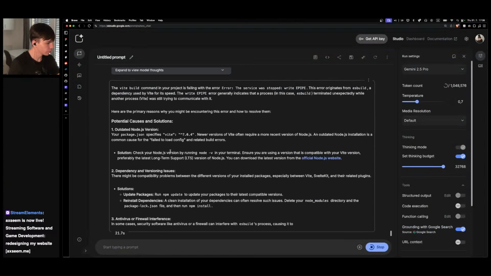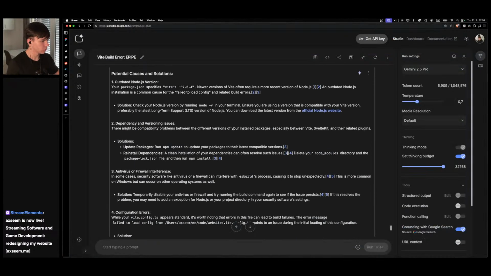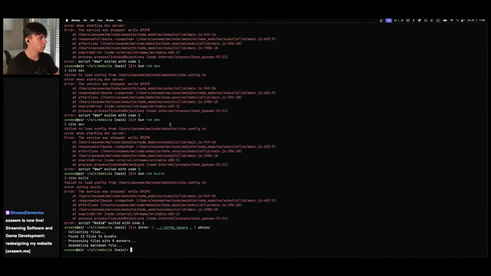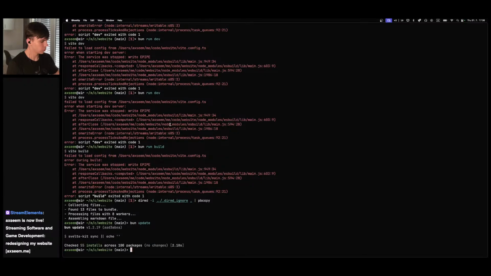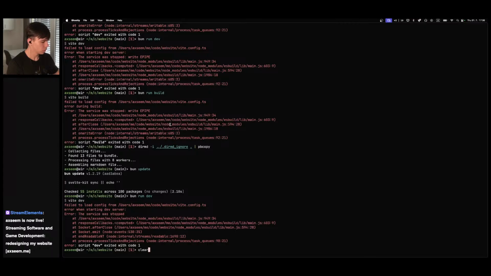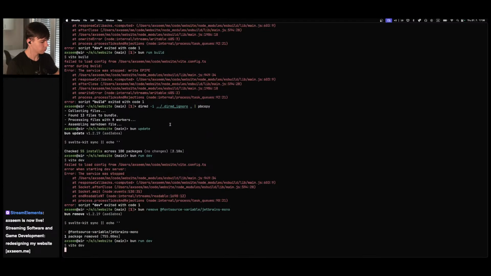Potential cause. Package not specified. Vite, a new version of Vite often requires a more recent version of Node.js, but I'm using Bun. Dependency and version. Bun update. I've been using bun add, let's remove it. Bun remove. Bun run dev.